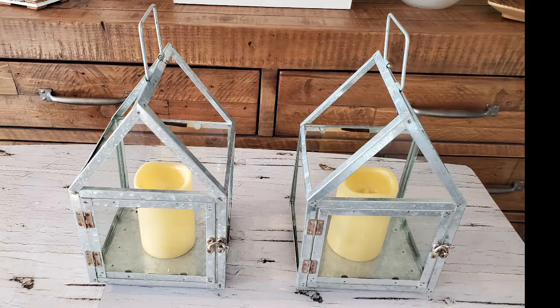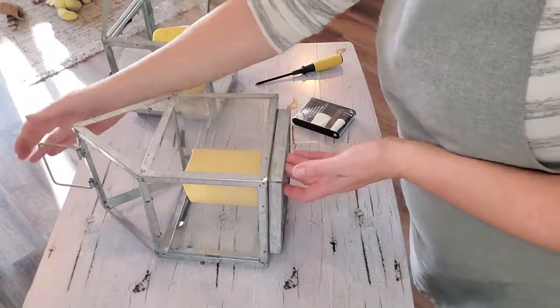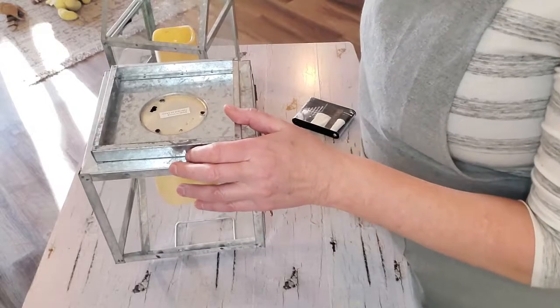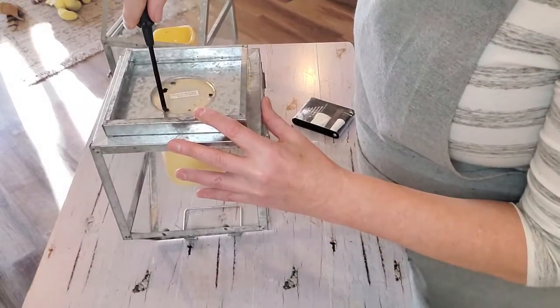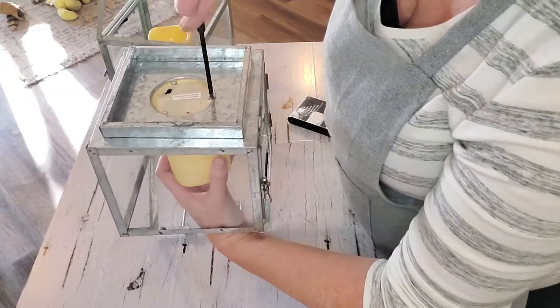For my next high-end DIY here, guys, these are a couple of galvanized metal lanterns that I picked up at the thrift store. So I decided to grab these and just make them over. I'm going to paint these in a black. They have the candles inside there that are battery operated, and they did work.